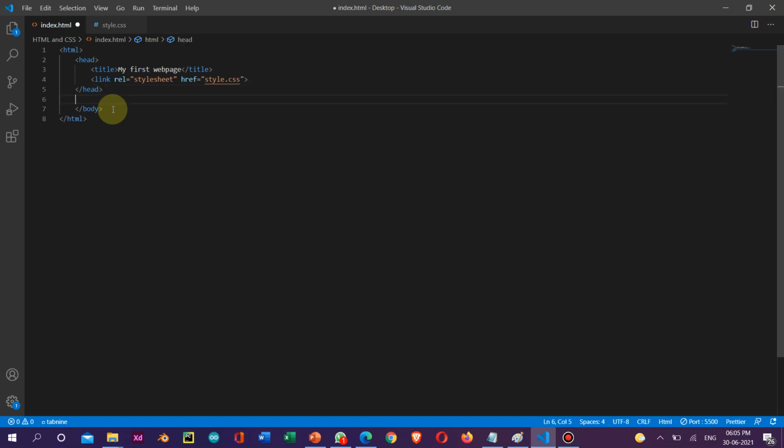I'm going to add a text named h1.text. So you can see this h1.text, that is, when I am adding an h1 text, its class name should be text. Okay, this is the shortcut for typing this.